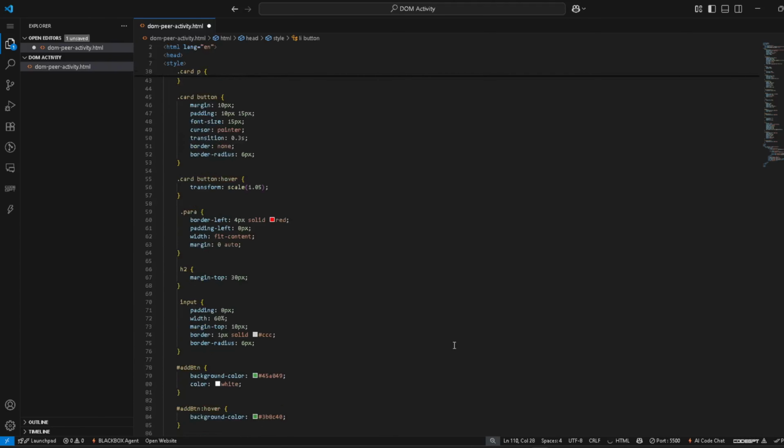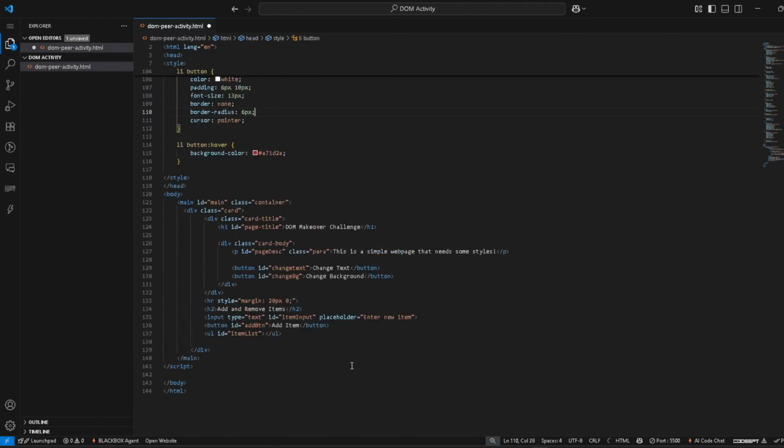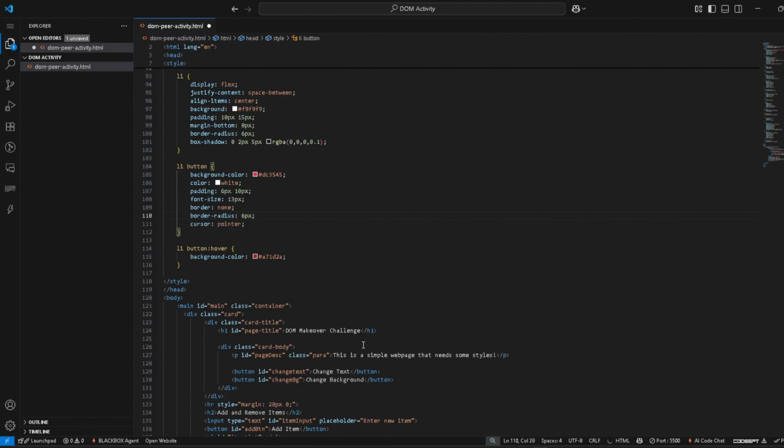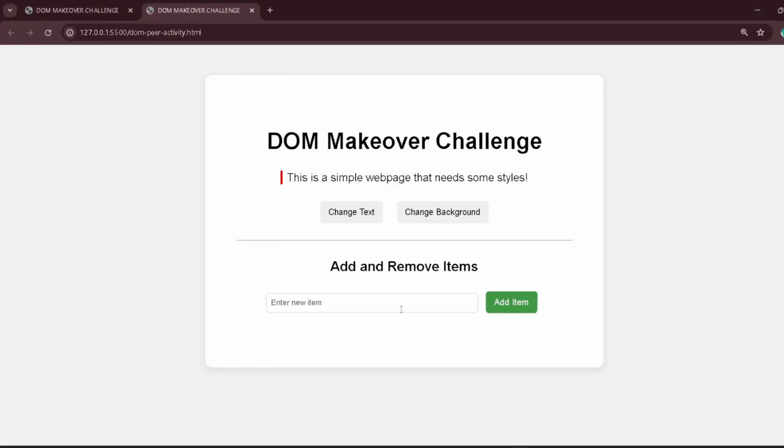Now, let's move on and proceed to the JavaScript DOM manipulation. First, in order for you to see the output of this code, we will run it. As you can see, there's already CSS and structure, but what we should do now is change the background, text, and style of elements.